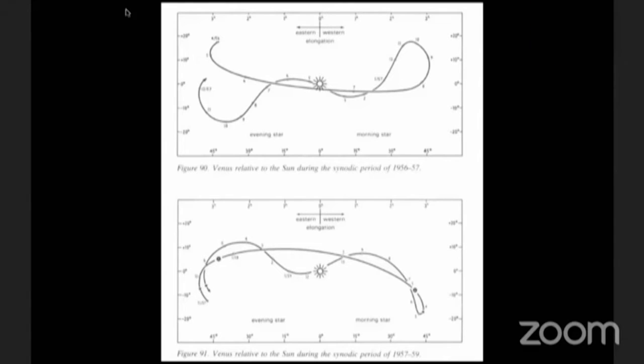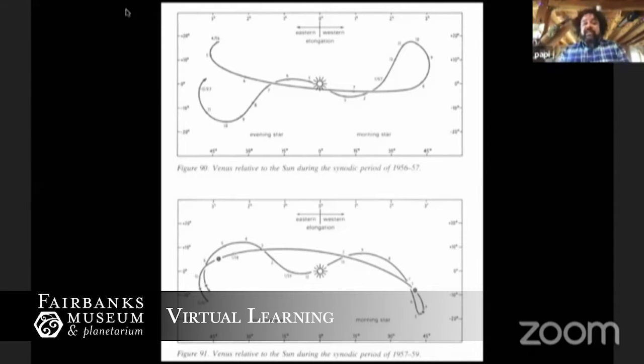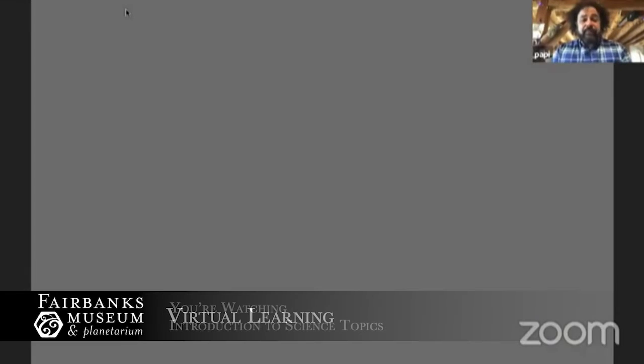So this time, I don't want to get too much into that particular detail, but I think you get the idea. The reason why planets go backwards in the sky is not because they're going backwards, it's because we're passing them, and they're passing us, and that illusion creates that backwards movement effect.